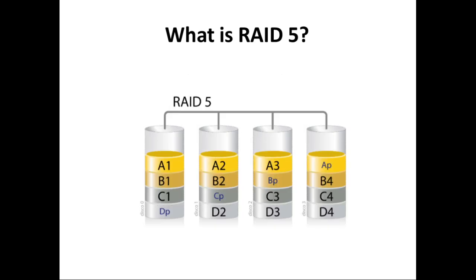What is RAID 5? So if you look at RAID 5, let's say we have 4 drives here. So this is a different segment, another segment, another segment. But on the last one, we have what we call the parity. Same is true with this. So another parity here, and another parity here, and another parity here.